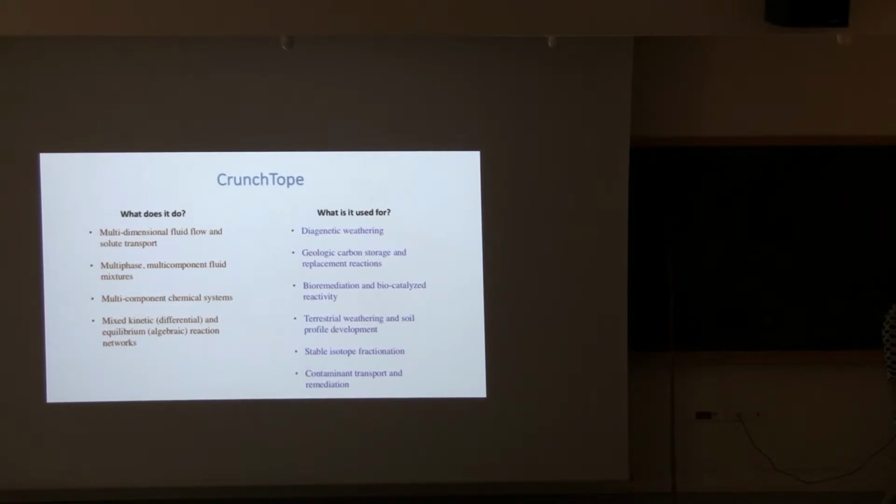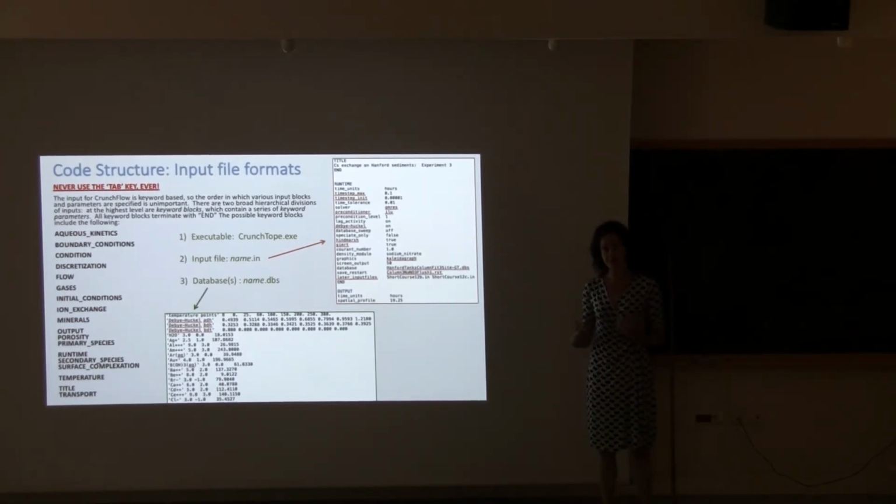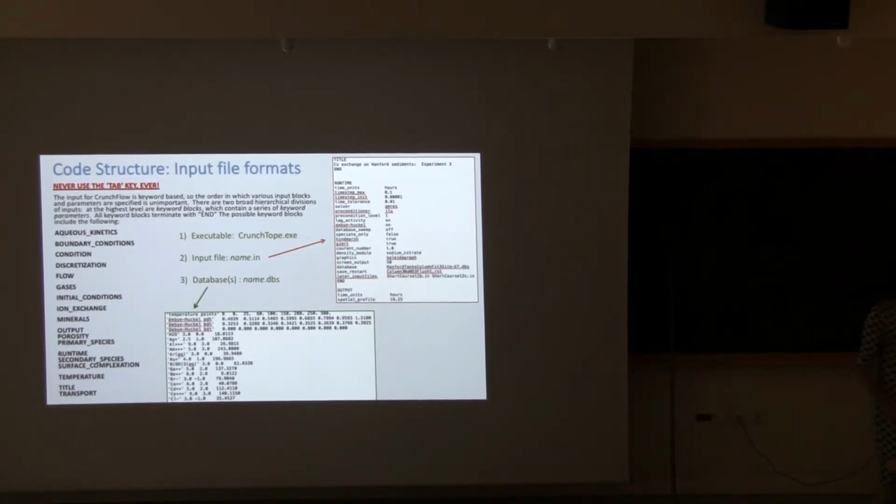If you want to play with Crunch, you're going to be staring at things like this for the next few days. So these are examples of input files that you basically build, and that allows you to read this into the software. The software gives you back output files, and you get to figure out how to plot them. And once you've got one of these things running, you get to look at all sorts of different processes.